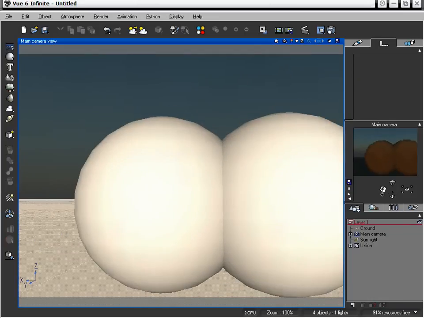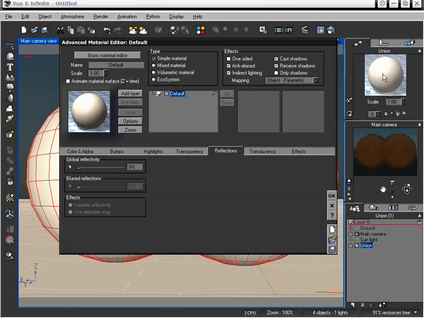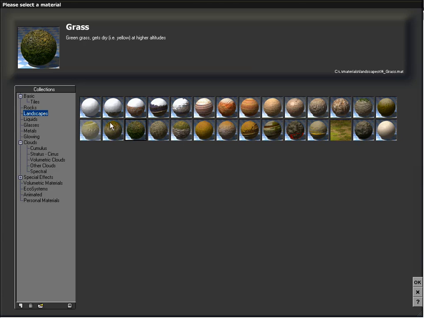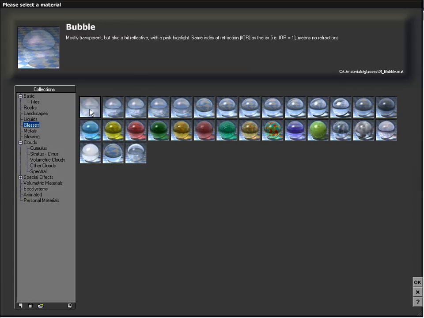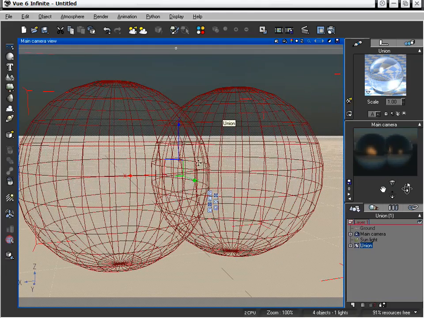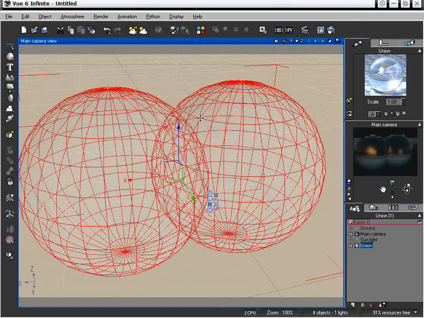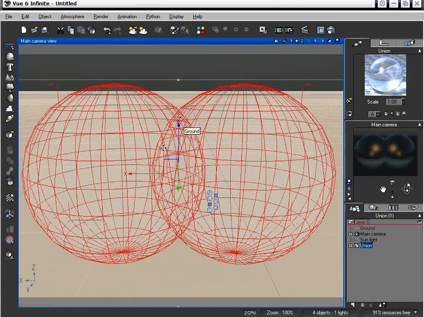The easiest way to really see that is if we change our material. So I'm going to set this union to a different material. Actually, I'll just go ahead and load one in, and we're going to use, let's use glasses. We're going to select, let's do heavy glass, and click OK. And now we can see that we don't actually see the other objects penetrating each other with this union on, because what they're doing is they're joining, and it's cutting out this center section, so exactly where they intersect does not exist.